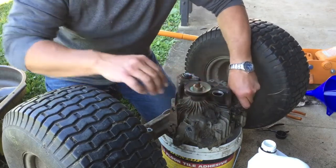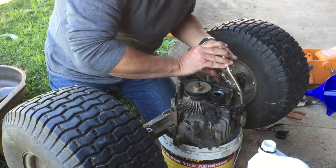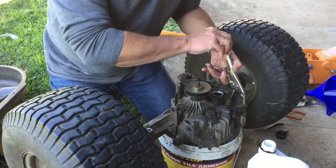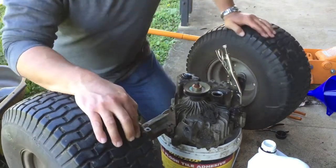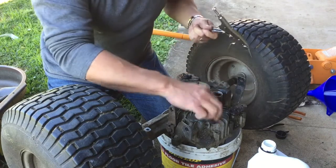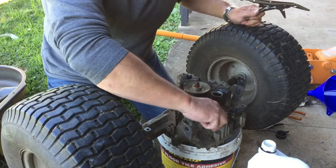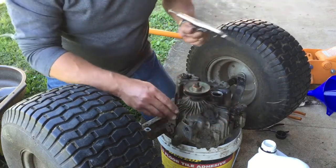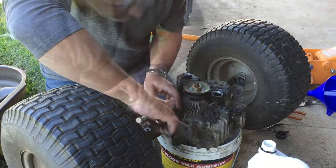There's a couple of levers, I don't know what they'll do. I'll try it with some of the levers engaged as well. I think that's the brake. Yep, definitely the brake. This one's your neutral selector for when you want to push the mower around just by hand. Move it around. So that's engaged. That's disengaged. This one I had. This is your forward reverse.